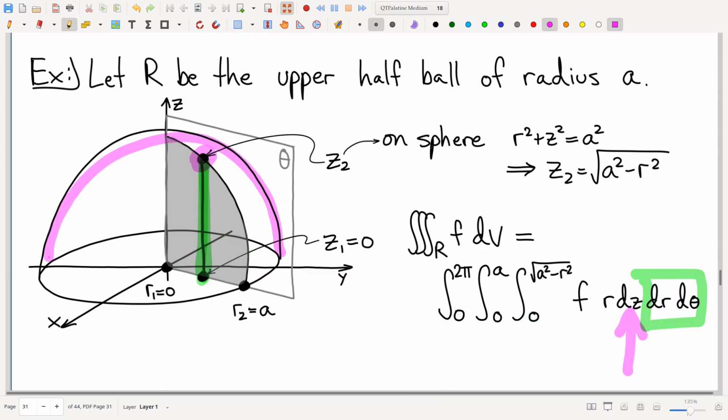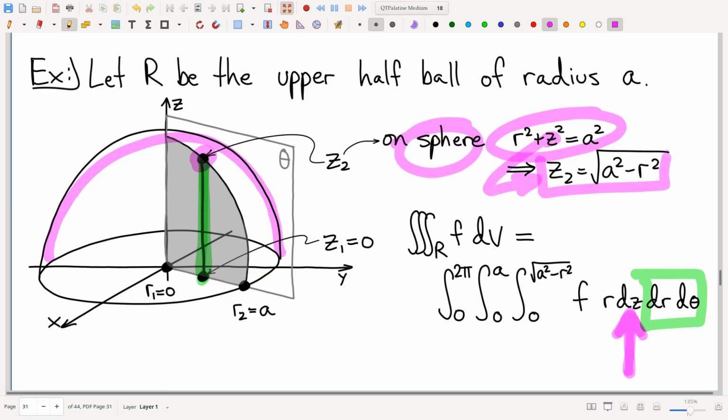z ends on the sphere. The sphere has that equation. Now, that's not the rectangular equation. I've already converted this to the cylindrical equation. Make sure you're good with that, right? Make sure you can take the rectangular equation for this sphere and convert it to the cylindrical equation for that sphere. All right, now reminder, what am I doing? Oh, that's right, I'm trying to find a z bound, so I solve for z, and that gives me my z upper bound. Everybody buying it?